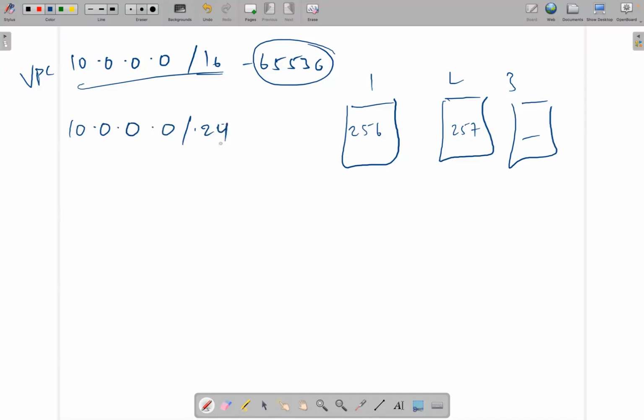Now in the subnet, to get 256 addresses, what we have to decide is 10.0.0.0/24. Everybody will make a mistake. They will not allocate this IP address. Simply, they will allocate their first subnet IP address range as 10.0.0.1/16. No, you can't do that. Why?